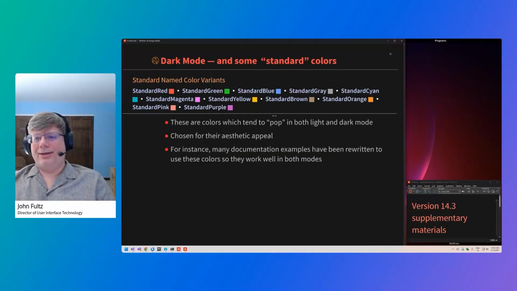And the idea here is that these are colors that you can rely on to be visible and stand out regardless of light or dark mode.